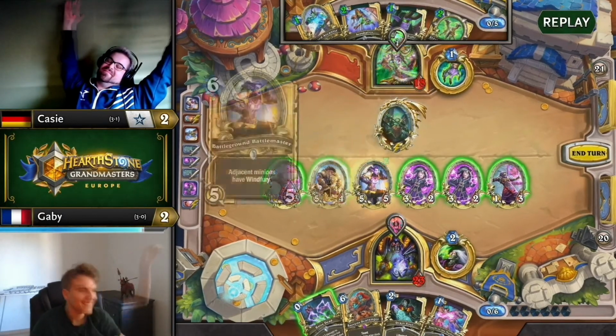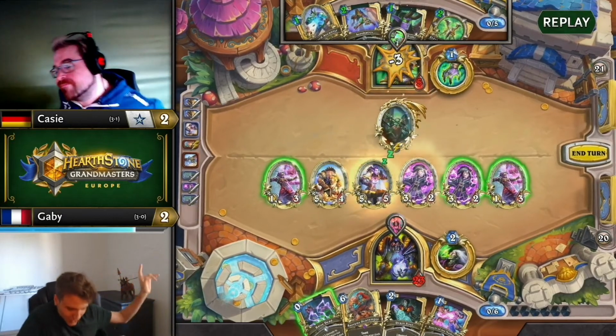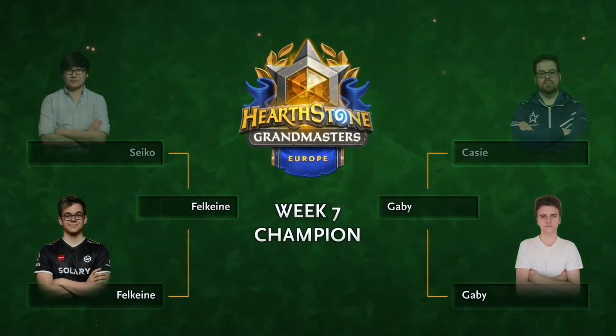The Battleground Battlemaster was the one card, I believe, that was the true weakness of Casey's play, but he had to do something. Gaby's hand was huge. He was winning on board. Casie didn't really have much response on that turn. I don't begrudge Casie going for the glide at all, but of course, that one punish was there. It happened. Gaby makes his way to the final and has to take on Fel Kane next.